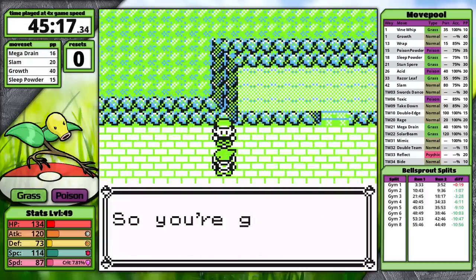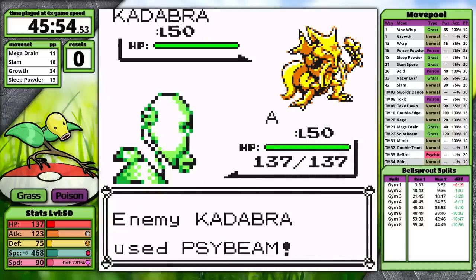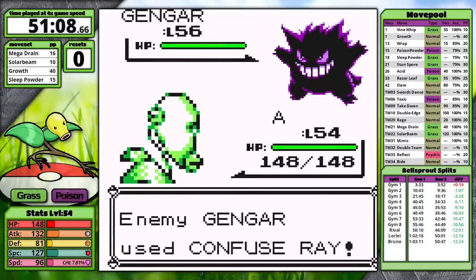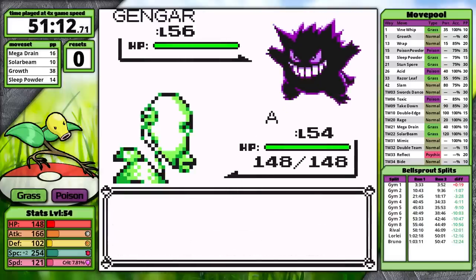I don't rare candy before the rival, and this means that I level up going into the Kadabra, so it is going to outspeed, but with Growth stacked up, I can tank an attack and knock it out. Previously, I rare candied between every league member. I do this again, and then I have to go up against Agatha.